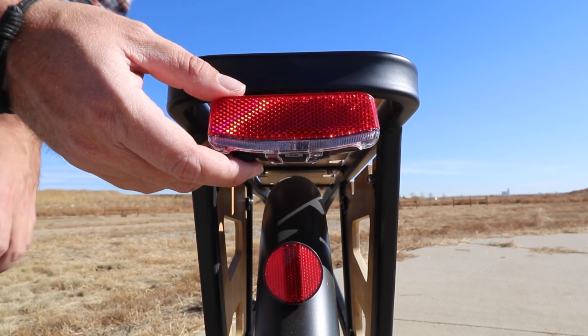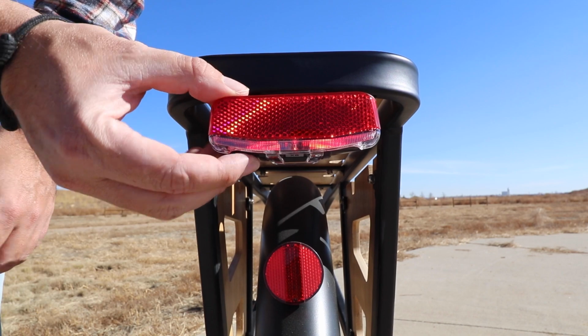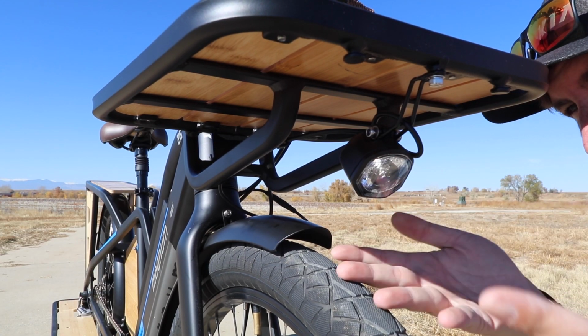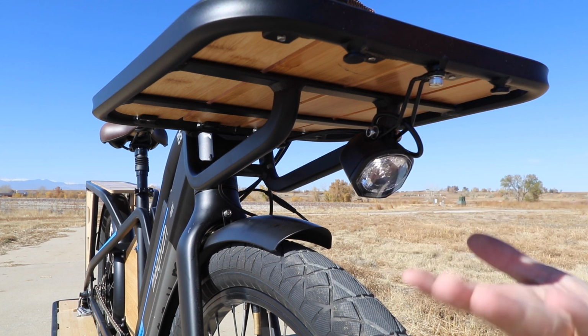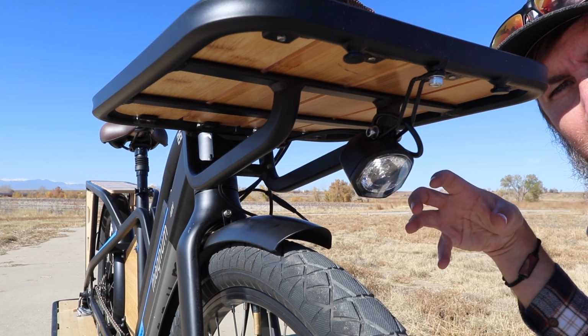At the back of the bike, you have a tail light that's independent. It requires AAA batteries, but it's really bright. And at the front of the cargo rack, you do have an independent light. And it's very bright. It's not intended to alert people, it's intended to give you vision on the trail.